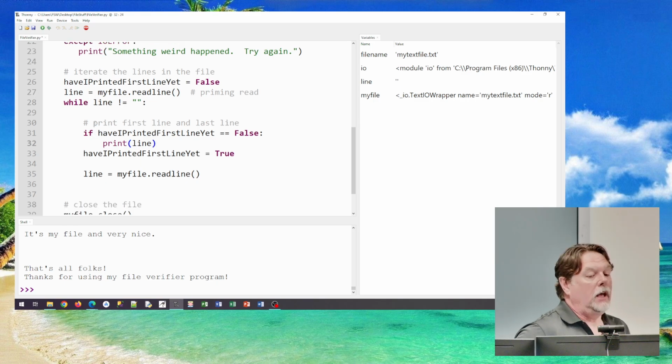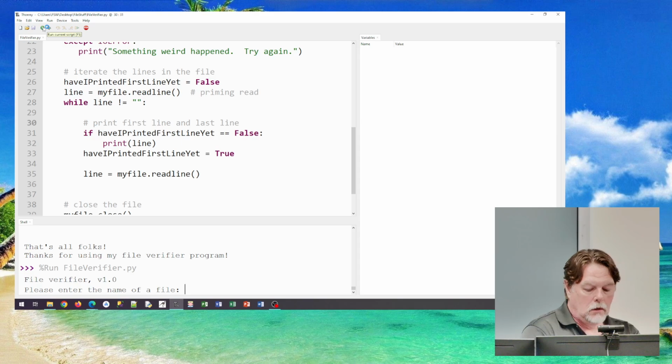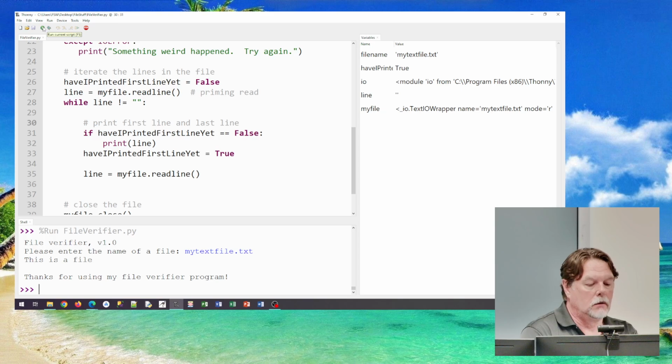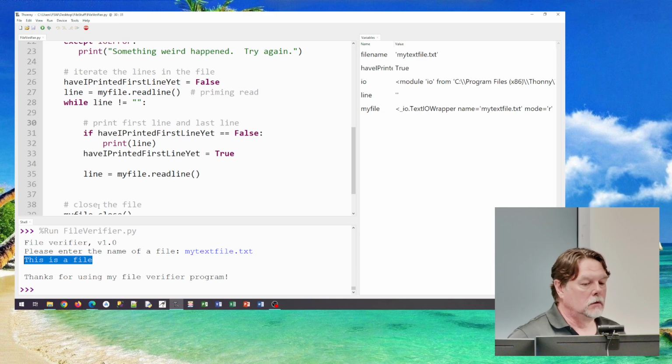Okay, so I think this will do the first part of this. It'll print the first line. Should we test it? Yes. Okay, let's test it. My text file.txt. I printed the first line of the file, set the variable equal to true, read the next line.